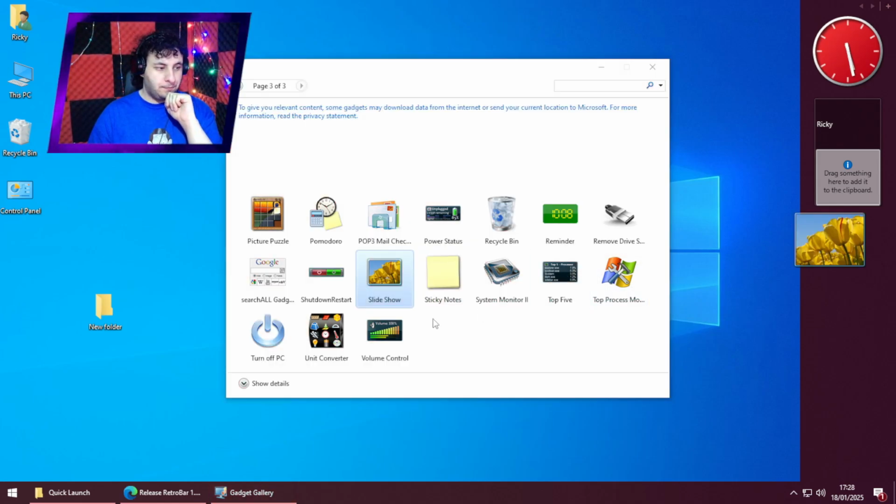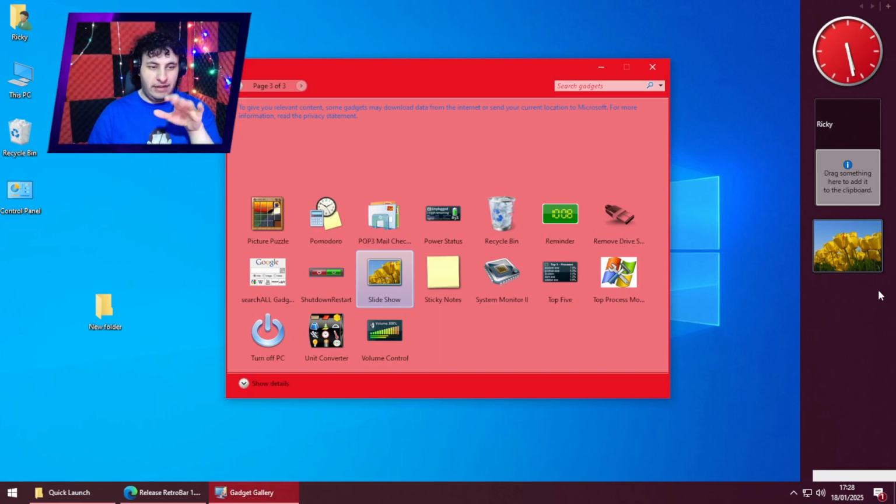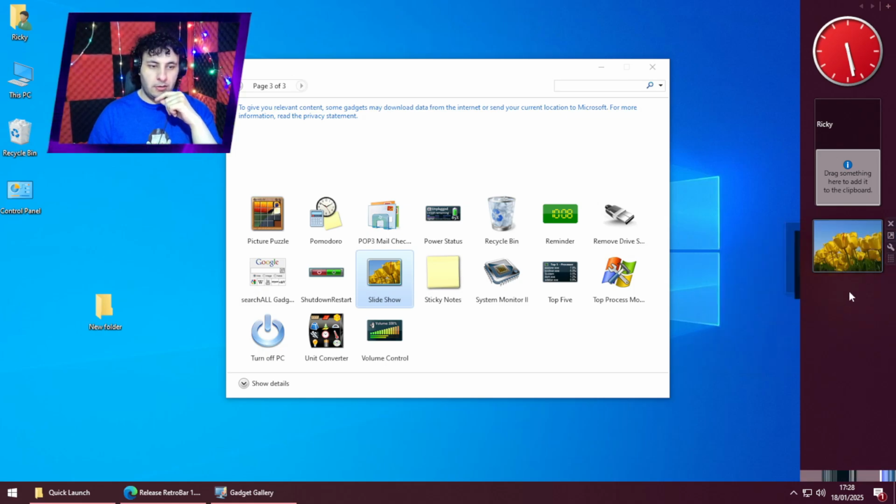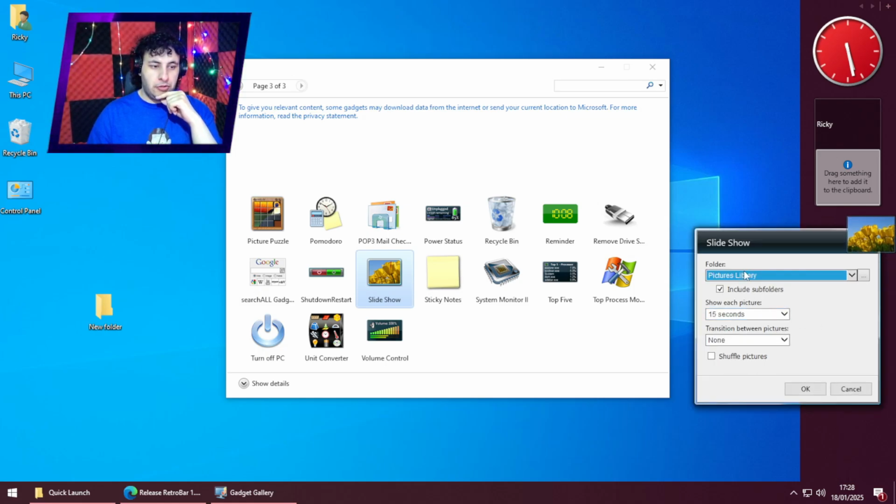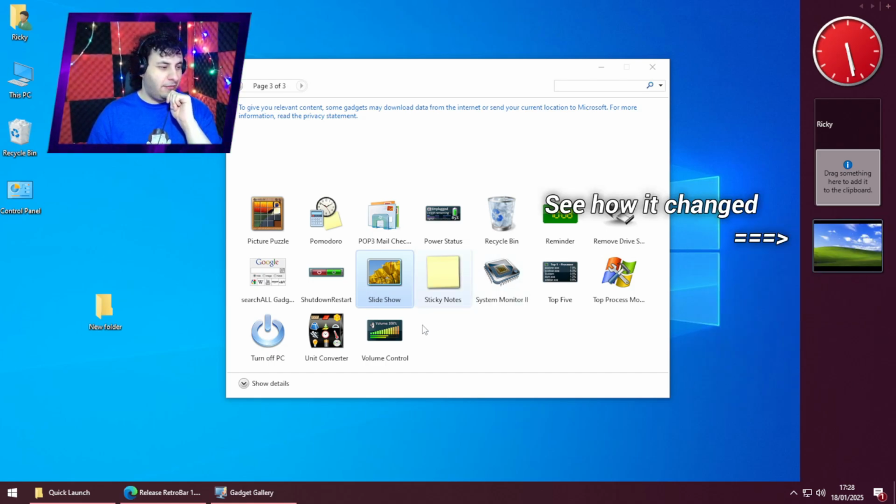You've also got a little slideshow. Now this will not work if you don't have any images to actually scroll through. If you have any photos, this will animate. Of course, it does work. You can also make it bigger if you want it to. You can also just make it smaller. You can also choose what photo you want it to take on. You also see it's got the visual style from Windows Vista going on, which is kind of funny.